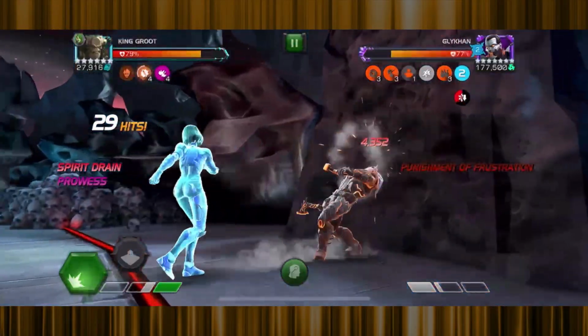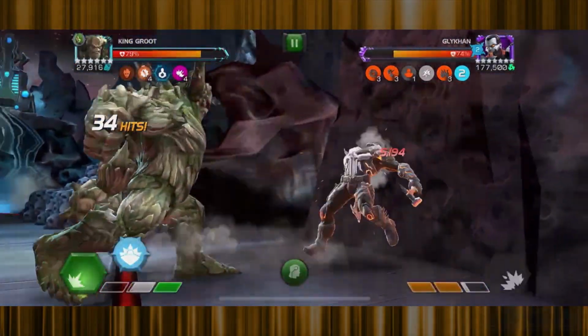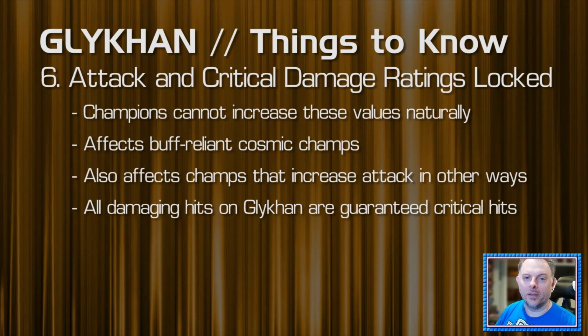So unlike Sarastes, a relic is not really required for this fight, but it will make it a lot easier and a little bit faster as well, so I definitely do recommend it. Equipping a relic will also allow you to avoid an especially punishing part of the fight. We'll talk a little bit more about that later. And finally, your attack and crit damage ratings will be locked at the start of the fight and cannot be increased via your champion's abilities.